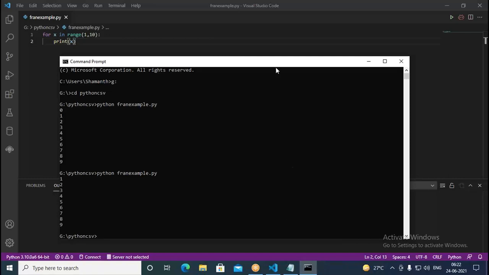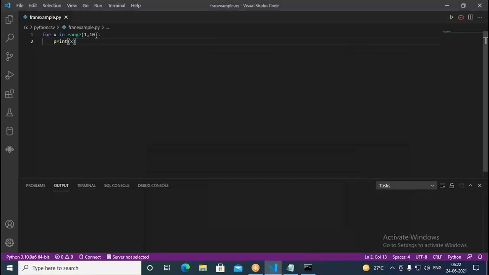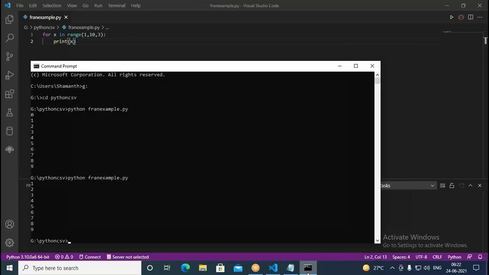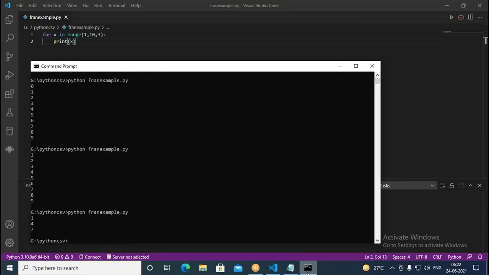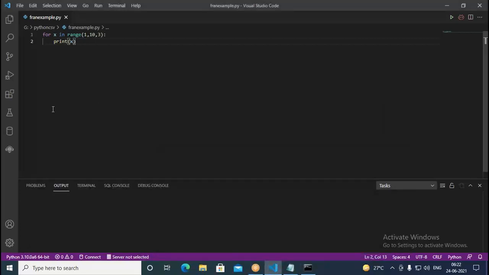And even if you want some incrementing, or a step value, say here something like 3. When you go with 3, it prints 1, it prints 4, it prints 7. After that it ends because we use a step value. So it's printing here 1, 4, 7. Like this, you can use a for loop over a range of numbers also. When you want to execute a certain fixed number of times, you can use range. Okay, so like this you can use for loop.